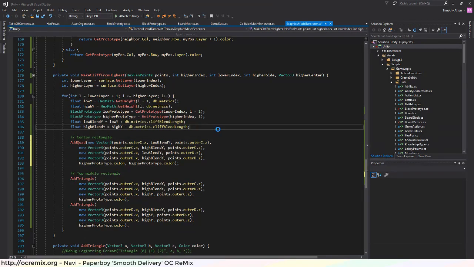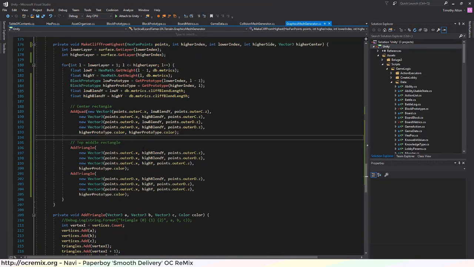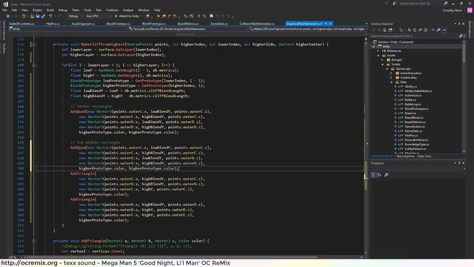And I think that's it. Okay, so now we'll do the same thing here. Except again, the low becomes the high blend Y, and the other one's just high Y.